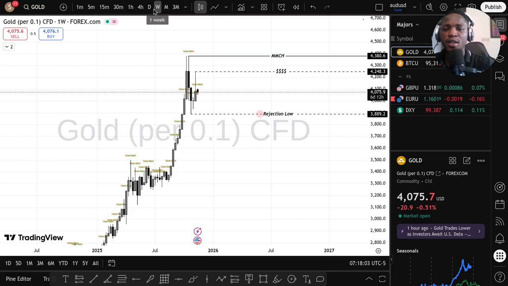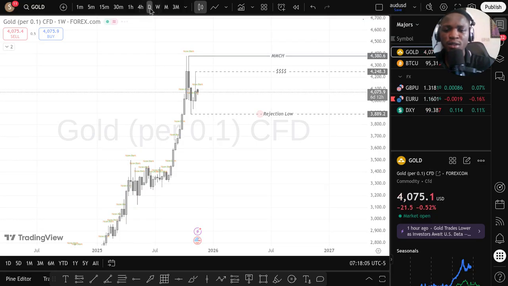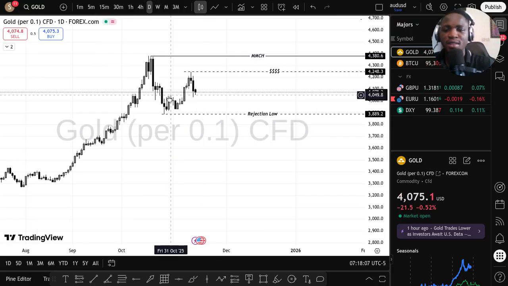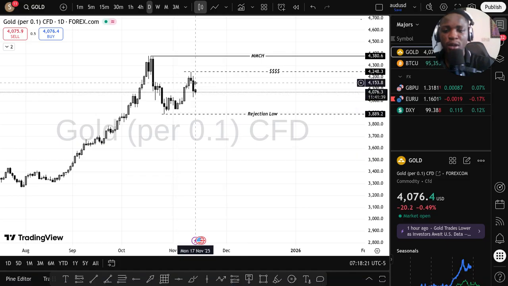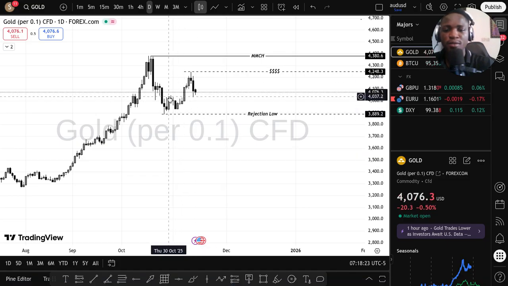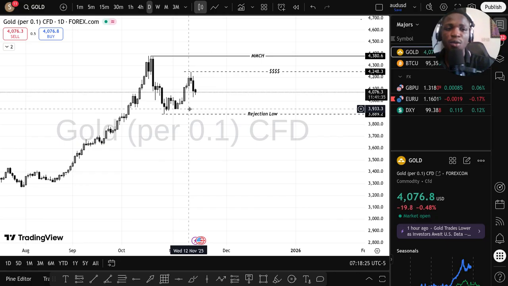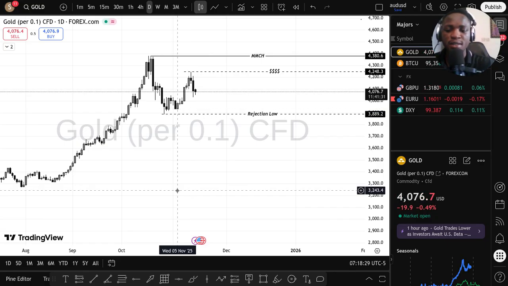And then if I go down to my daily time frame, you can see that price created a mitigation block, and this was a swing movement from this low to this high, right? This is an impulse move, or an order flow leg, a bullish order flow leg. On the bullish order flow leg, we have a fair value gap and we have a fair value area. I'll release videos on all this, if you don't know what a fair value gap or a fair value area is.